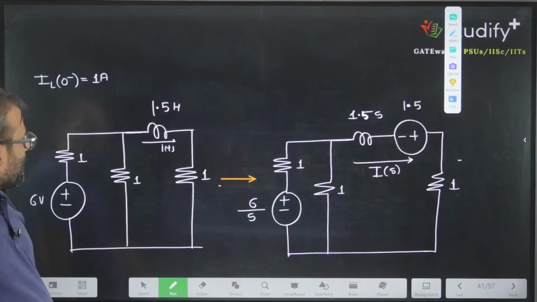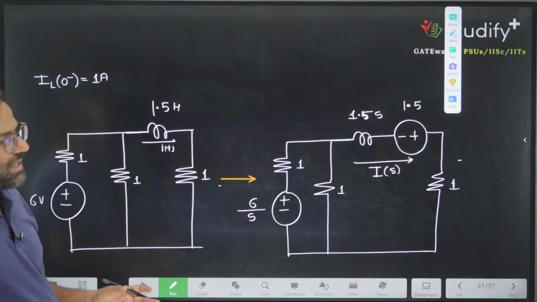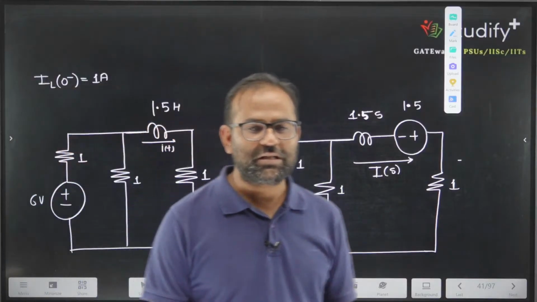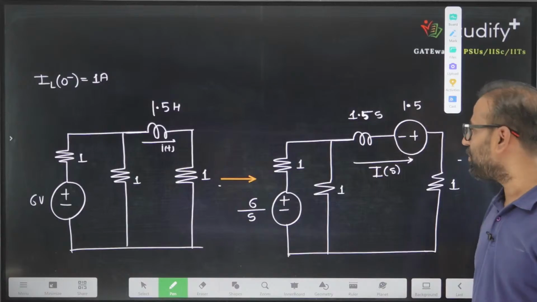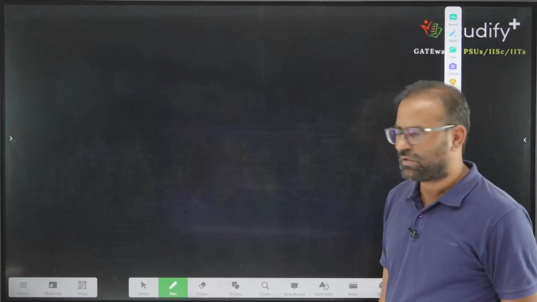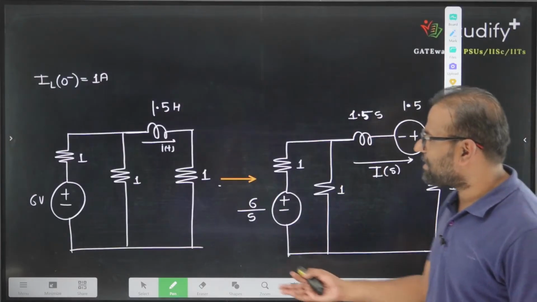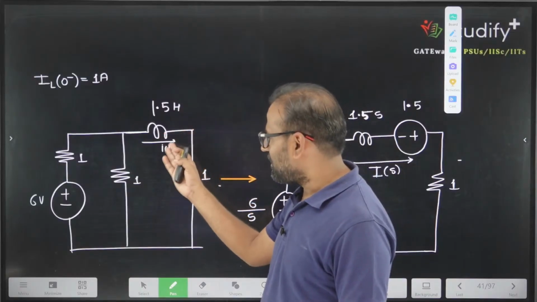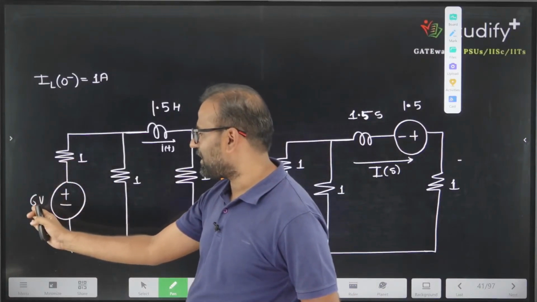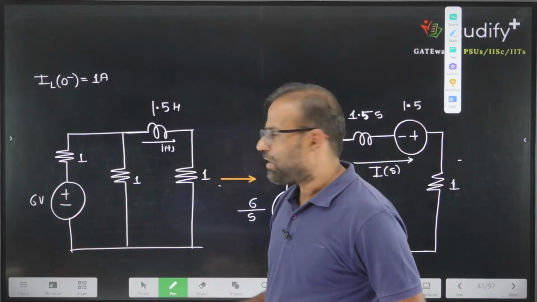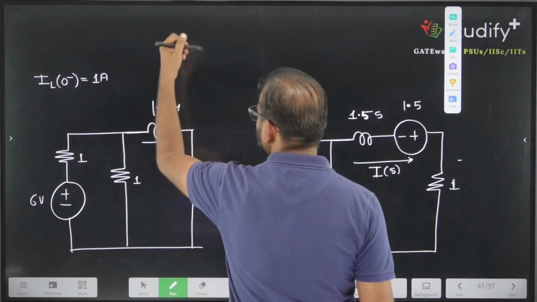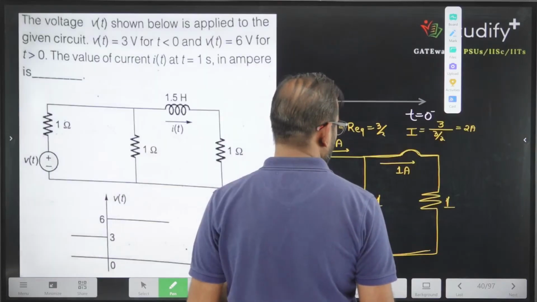the exact value. But for solving the question, I can write the direct solution using time domain also. For an RL circuit and RC circuit, it is better to go with time domain. Otherwise, this calculation is required. But yes, we can use any of the methods to solve. When you write the answer using the time domain method, it is very simple. What is the steady state current? This is a short circuit, so 1 and 1 half plus 1 is 3 by 2. 6 divided by 3 by 2 is 4, 4 means this current is 2. So you can write directly: steady state current is 2. Initial current is what?